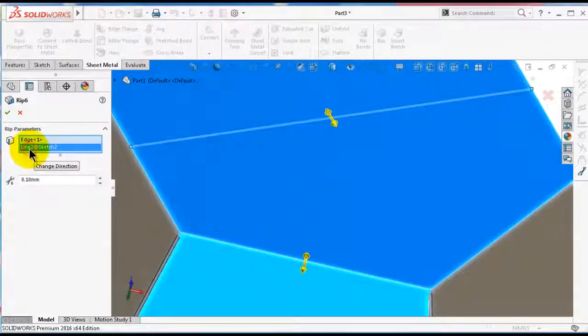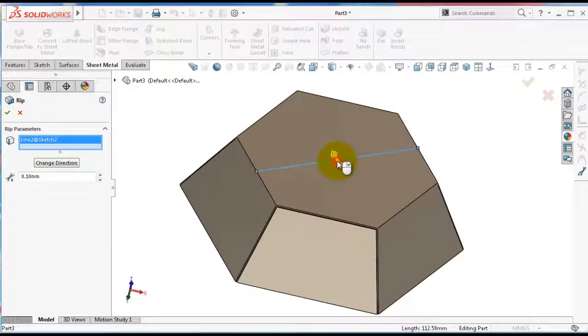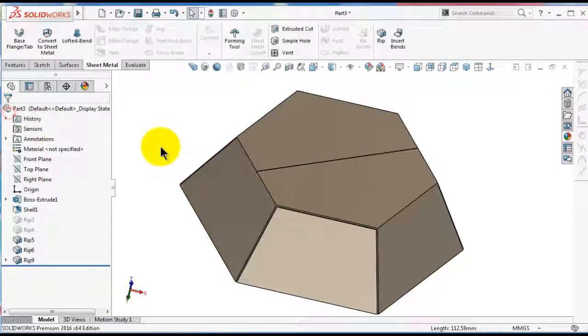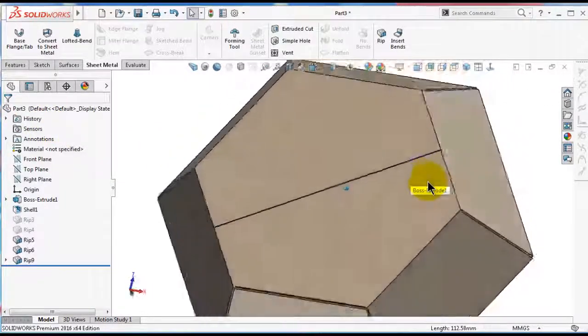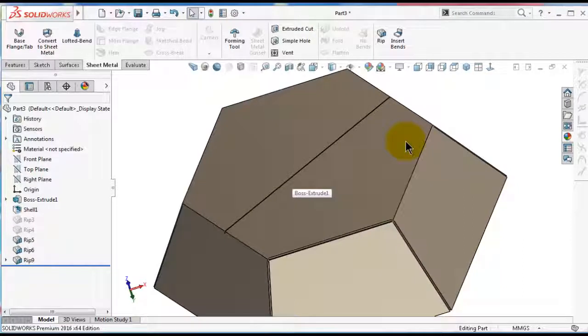So let's edit and delete that edge, make it in a new rib. Select that line and make the gap 0.25. Click OK. So this is also one way to manipulate with solid parts in order to get to the exact shape. As you know, there can be a lot of tricky shapes, and for now we saw many approaches how to work with them.